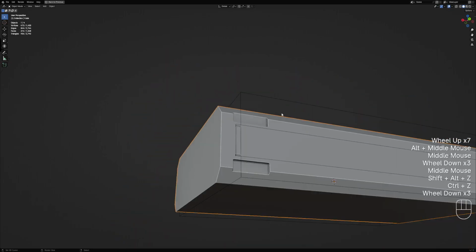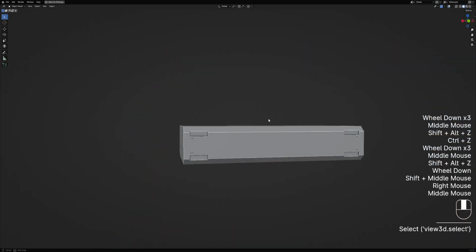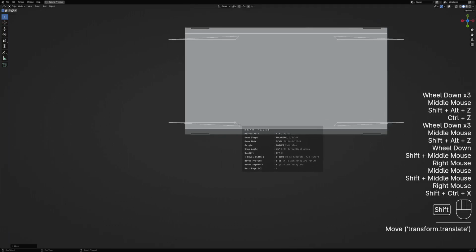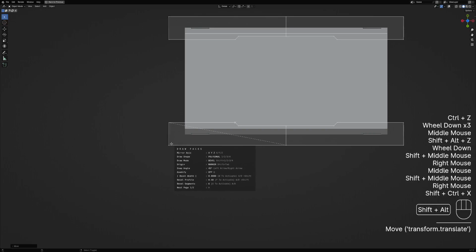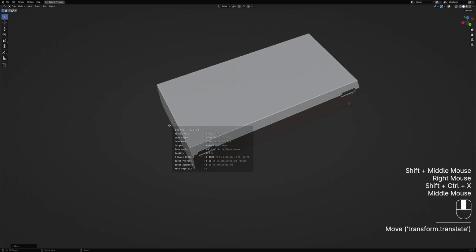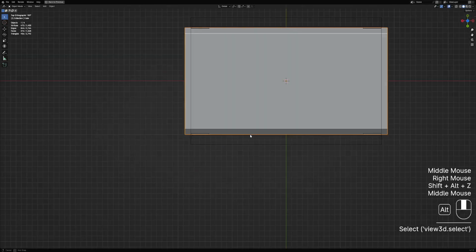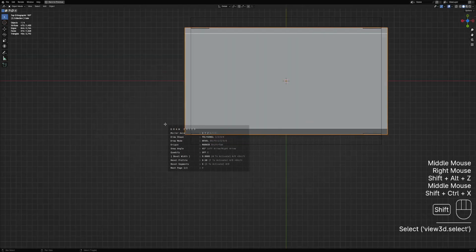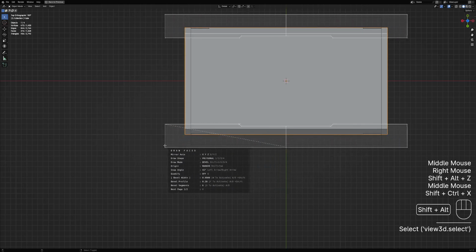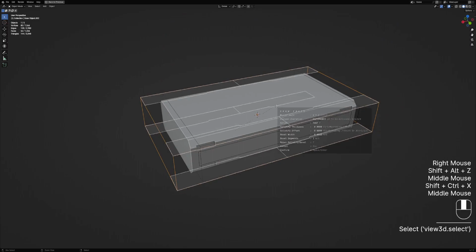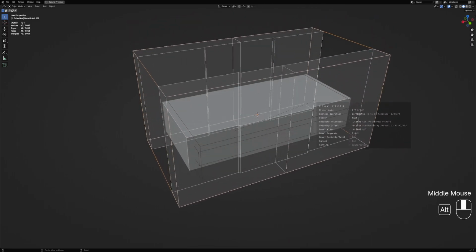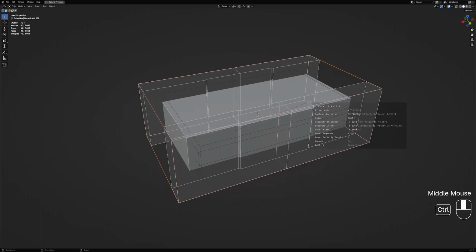Okay, and so I'm just going to go crazy here and use one. Okay, wait. Oh, I should have disabled the z-axis.